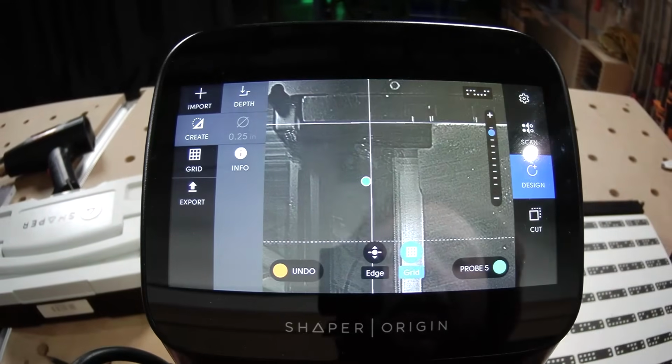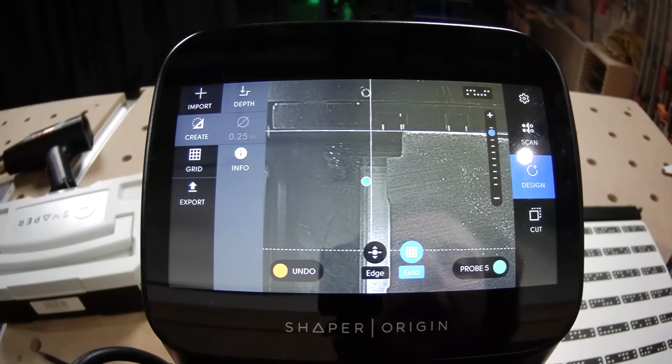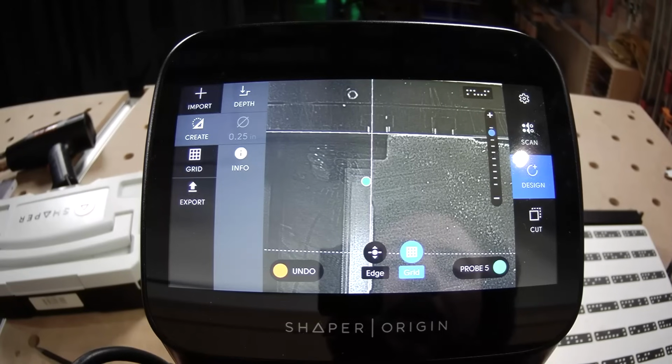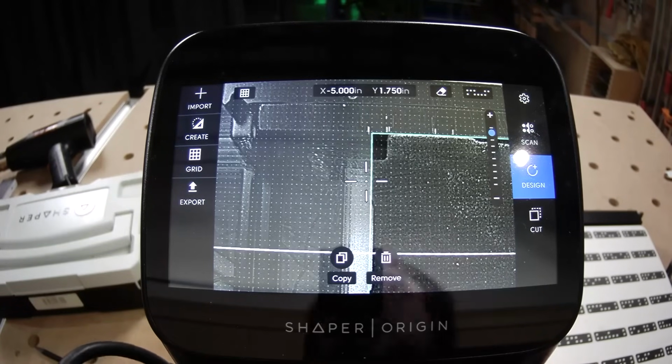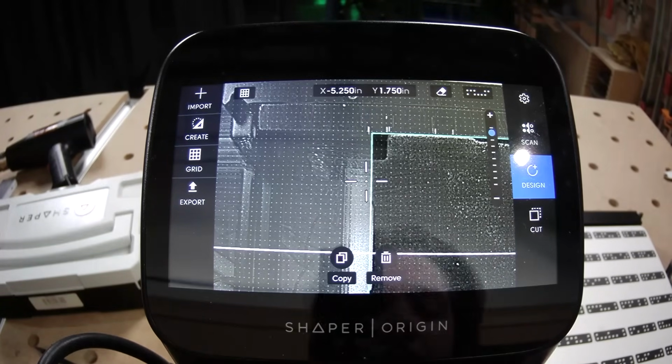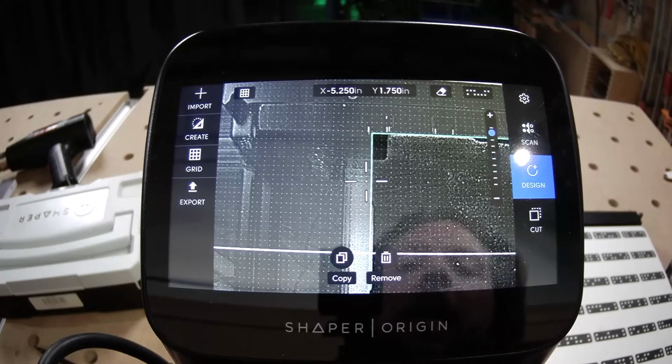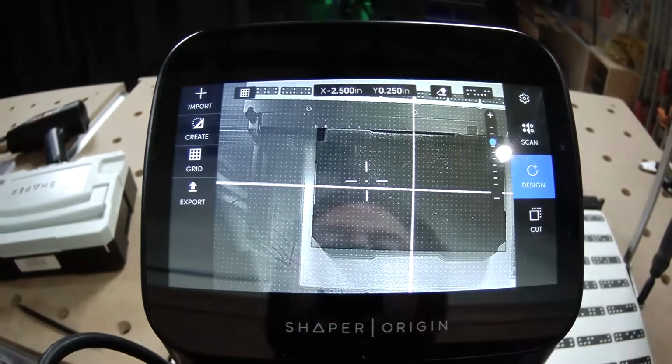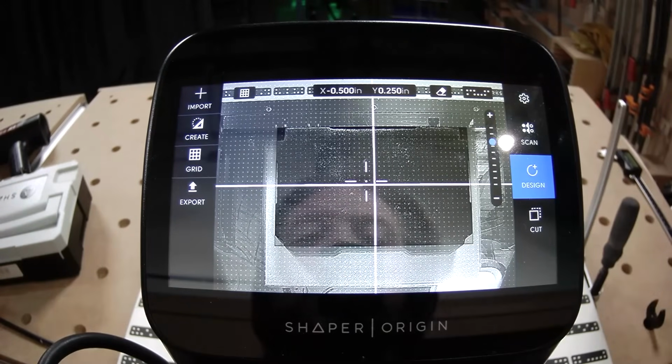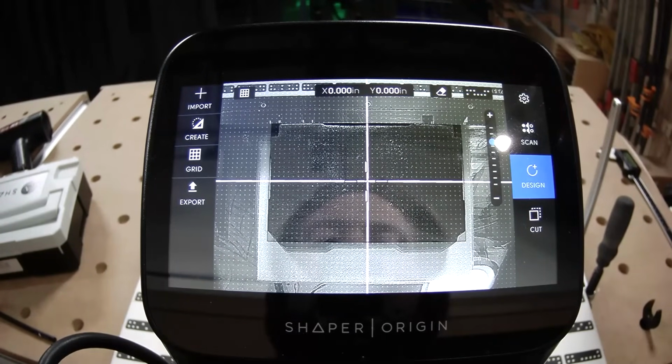And I'm being really cautious. I have the engraving bit in backwards, but I'm trying. The foam is soft, so I'm making sure that I'm not depressing it at all, just making contact with it. But there you go. After those 5 points, I have a nice clean bounding box and a center point. Cool.